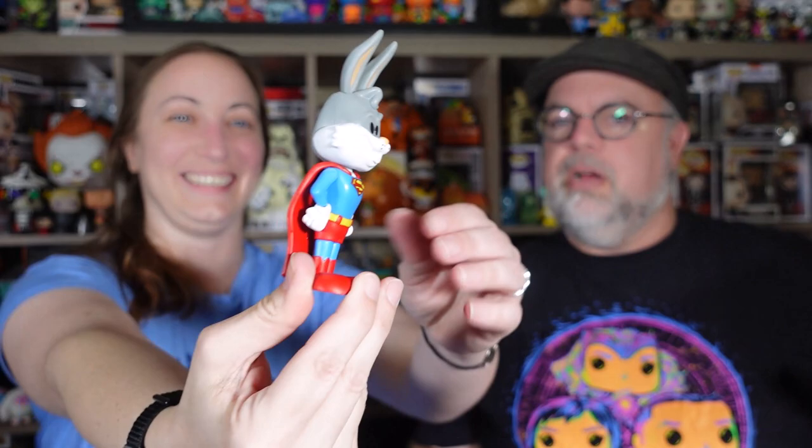I got Bugs put together. All right, so Bugs with the ears, not flocked. The Super Bugs, Superman Bugs. So they fit in nicely. I can see why the ears needed to come off though. It would have been a little too tall. Just a smidge, just a hair too tall. But boom, I knew that was coming.